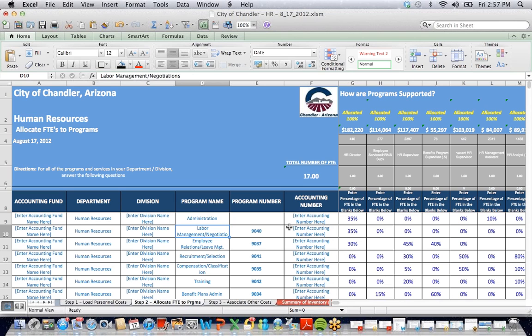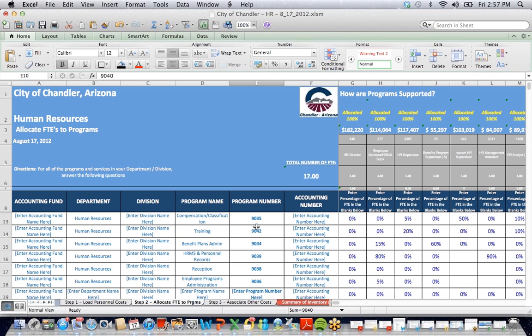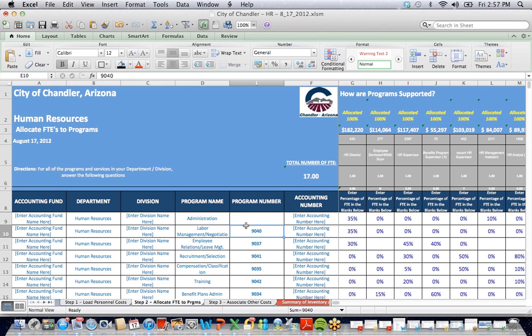Exactly. Good work, yep. So on the HR side, I think, like I said, you had provided us all this information. So we have a column where you can enter in the program number. Here are all those programs by name. If there was a specific division, we could enter that here. The accounting fund, this is going to be important where, say, labor management negotiations, this program, what if part of it was funded by the general fund and part of it was funded by some other accounting fund? We'd want to just be able to keep track of that.